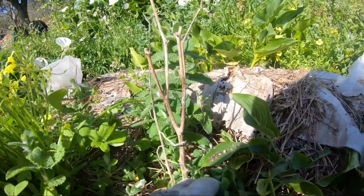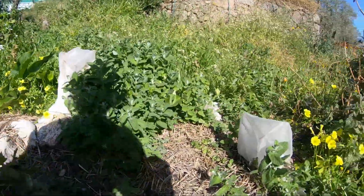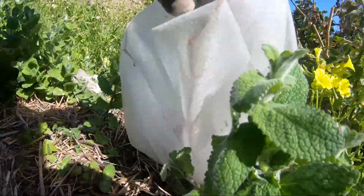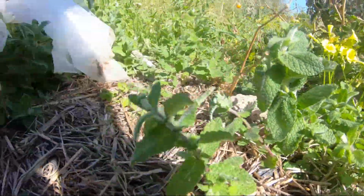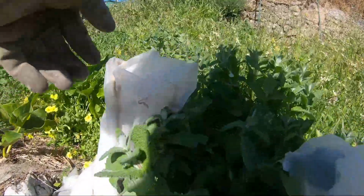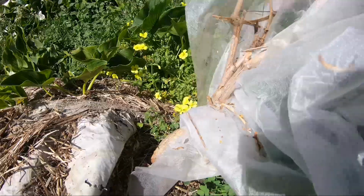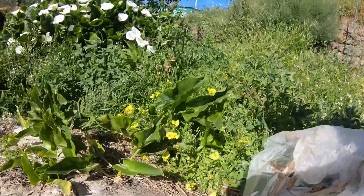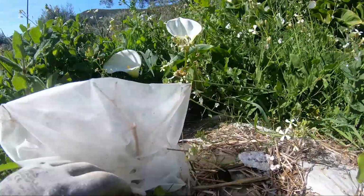Not looking great. I do see some evidence of green down there, but not a lot of life in that guy. What about this guy? Definitely not. What about you? It's a stick. Oh man, I spent a lot of time wrapping these up, so I really wish I would have cared for them better. A hard lesson has been learned here today.